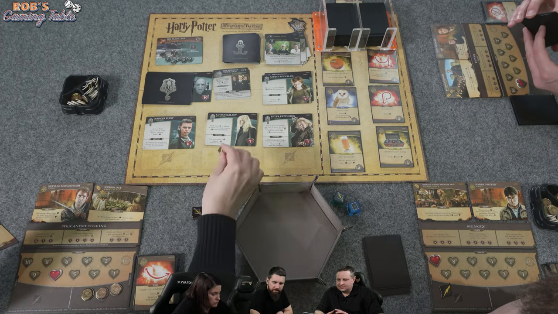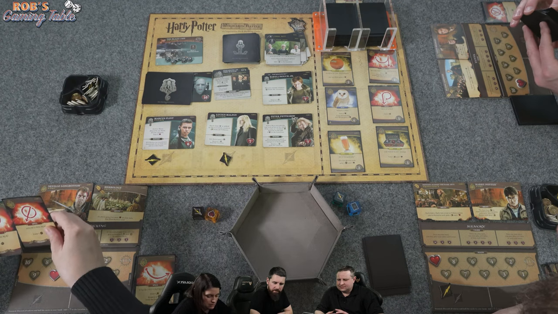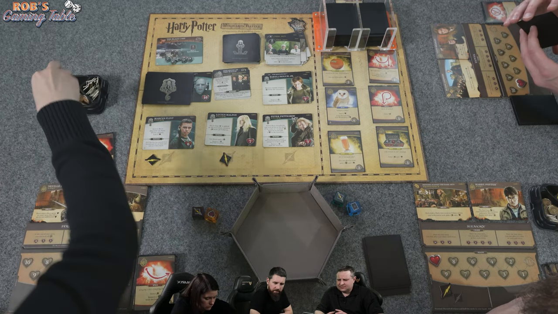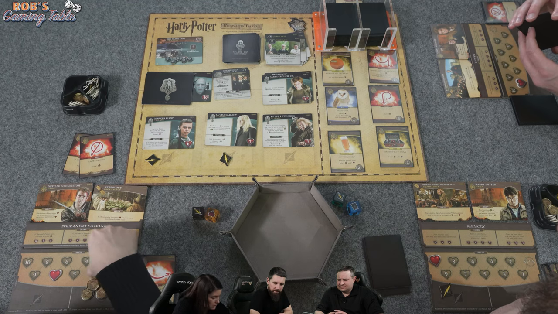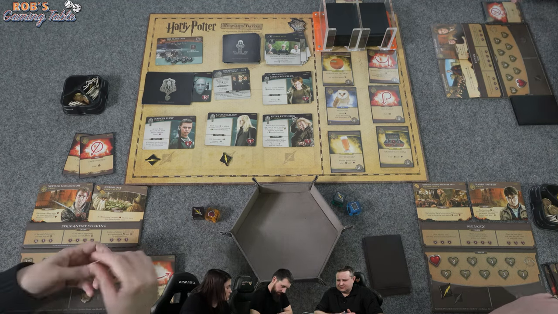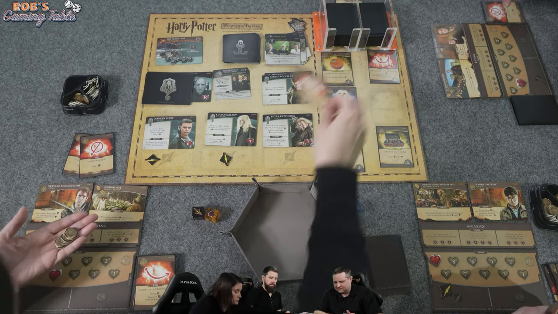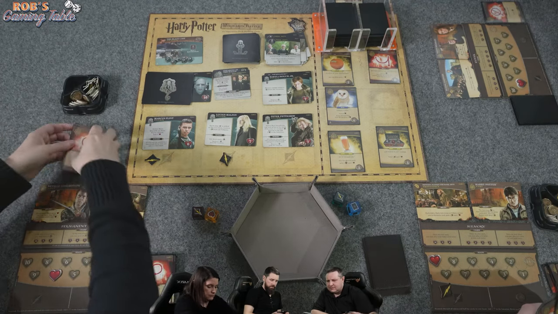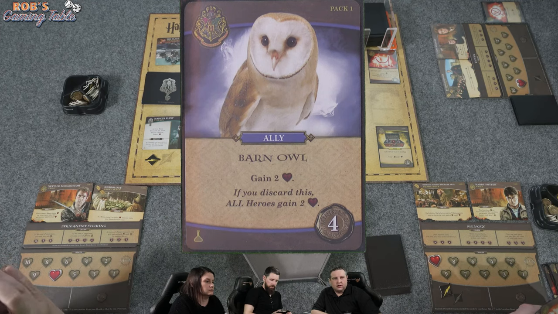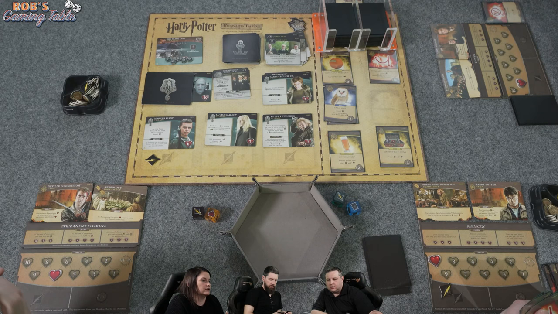So let's put this here, Billy. And then two. Where am I? I'm at seven. I can keep these if I want, but I have five. No, I think I'll spend four on the owl. Oh, no, I'll spend five on this. Let's get some attack going. That's it? Yeah. And I have to discard. So another barn owl. So that means... Yeah, and he healed. Yeah, sorry. Thank you. I think I did it twice now.